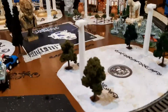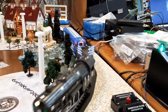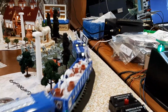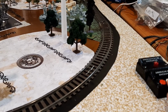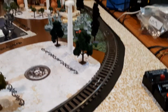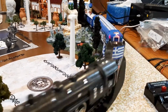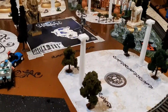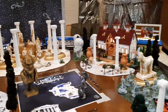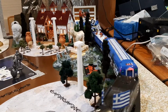But the button box came together, and the center one is a whistle. It has a set whistle. You can't dweedle it or nothing. It just plays what it plays. I also have the announcement. I'll bring it here and stop it so you can see that. You can see the smoke a little bit.